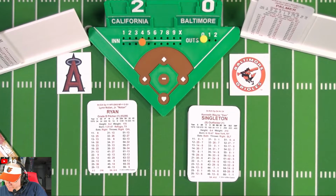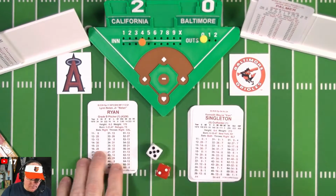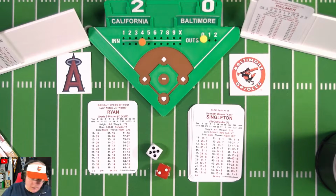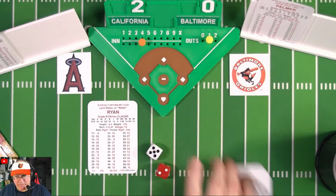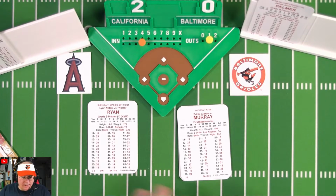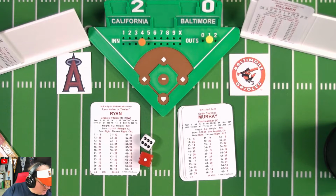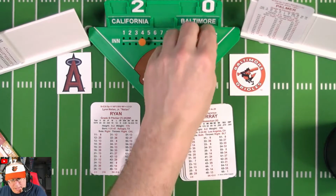Alrighty, so we have bottom of the 4th, and it's going to be Singleton coming to the plate. A 25 is an 8. 8B, and hit hard in the center field, but right at the center fielder. Boy, all those 8s are turning into outs with these 2 pitchers today. And so we have 1 away. Eddie Murray. Eddie Clarence Murray. A 16. That's a 28. And a 28 is going to be an out down to the shortstop. And who's my shortstop over there? That's Anderson. A G6. And we have 2 away.